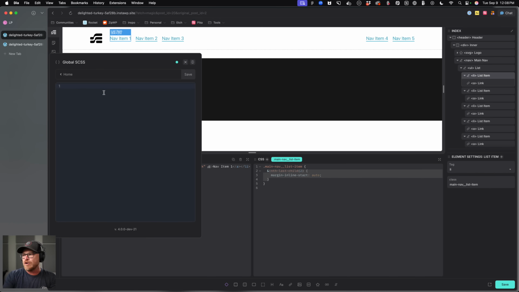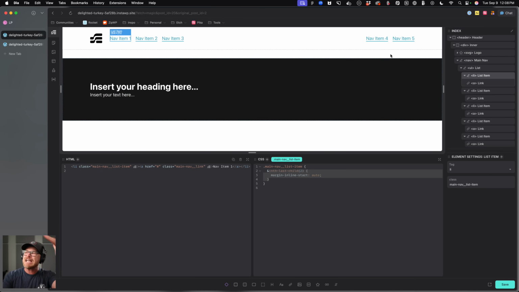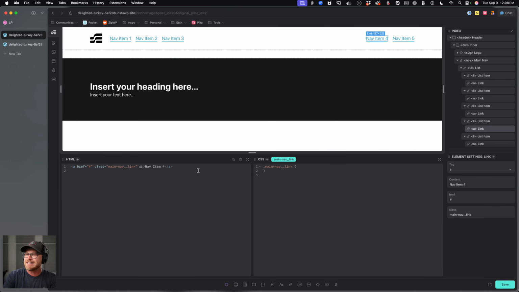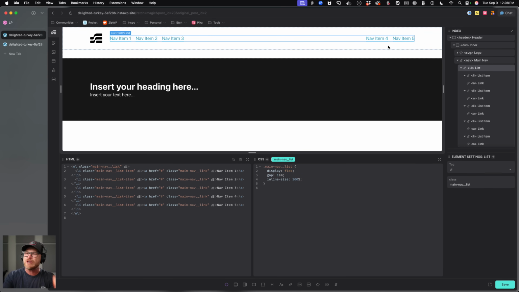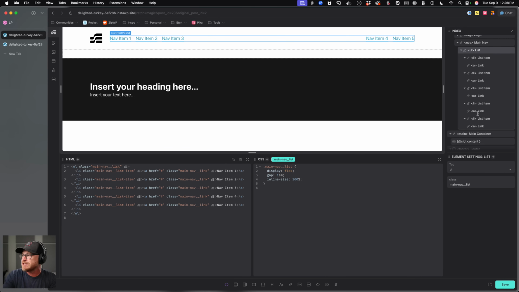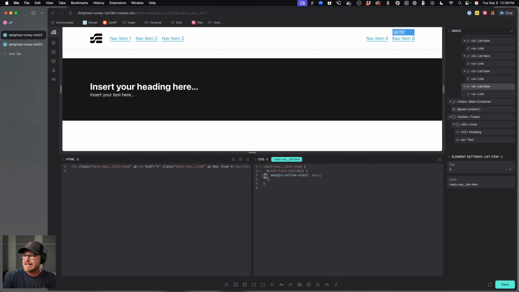We could go here to main nav, list item, nth last child 2. Actually, it would need to be both of those. You know, why am I doing that? I'm still in page builder mode. I don't have access to the HTML here. I honestly don't even know what I'm doing right now. I'm still in Bricks mode, like, I can't access the HTML, so I gotta do a bunch of fancy stuff. I could just access the HTML.